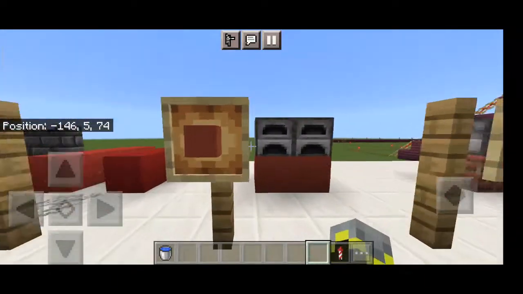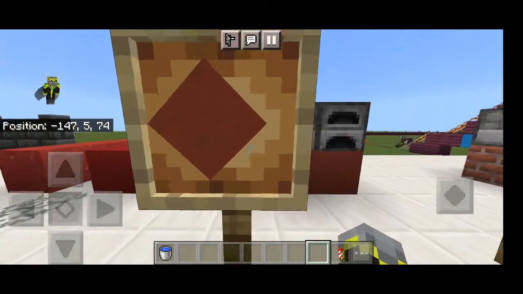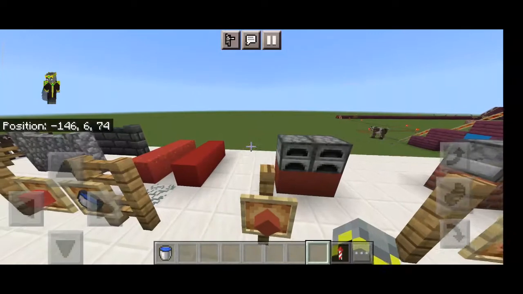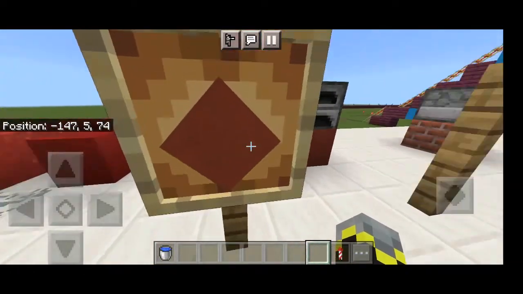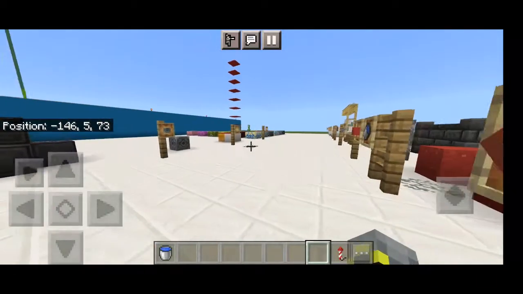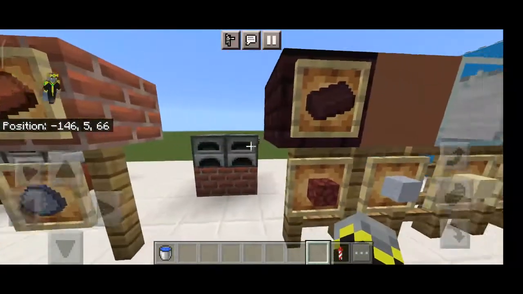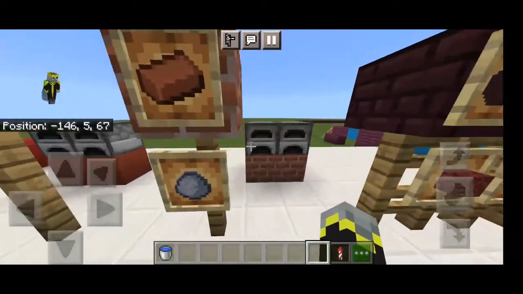Sorry, the next item is the terracotta. Okay, terracotta, whatever. So the thing about terracotta is that they have their own colors. They're really cool, but you can also smelt them into the glazed terracotta, which I will get to later, because right now I must tell you everything about the smelting options, because in this category you have a lot of options that you may not know how to even make.